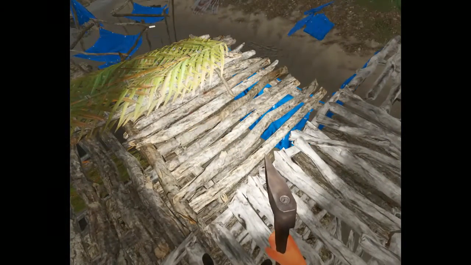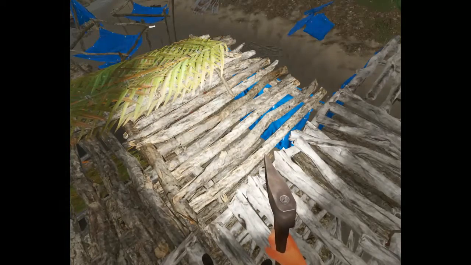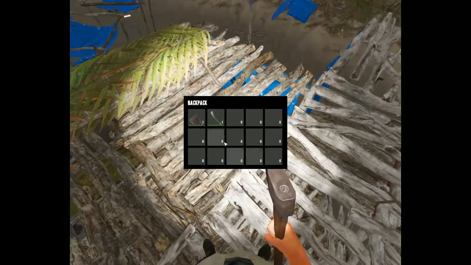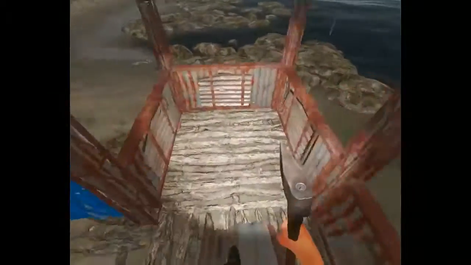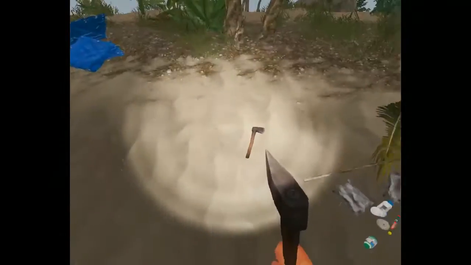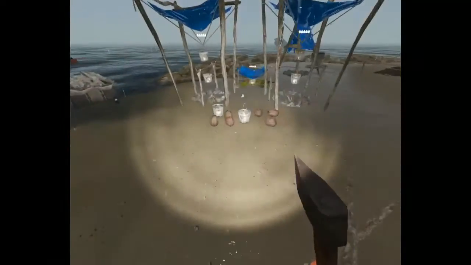I actually was able to go out and find myself a machete and an axe, and I had the weirdest thing happen. When I turned the game on to start this episode, I didn't have anything in my inventory. It was completely empty, and I actually had to go out and find a shipwreck. Thankfully, not only did I find one axe, but I found two axes and that machete. So I'm finally equipped with some weaponry.